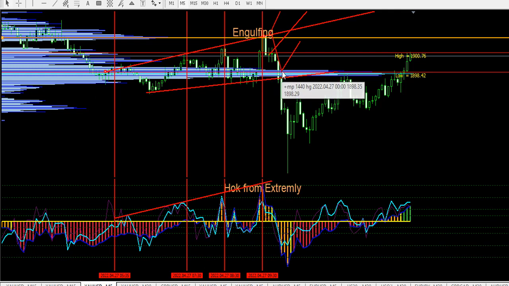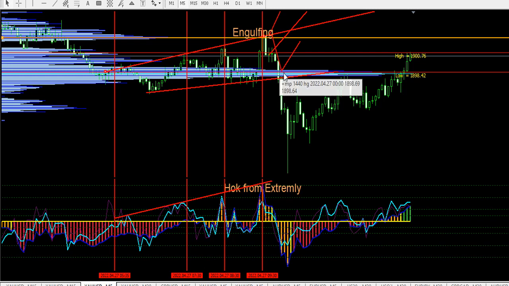So the market can counter or reverse back, but actually it also broke the volume profile. So if you take profit from here for the sell, you sell, take profit from here and then exit. But be careful, you don't buy, because the price already broke through the volume profile.